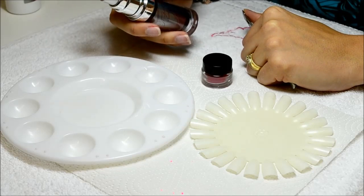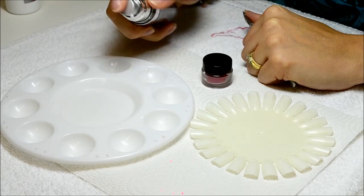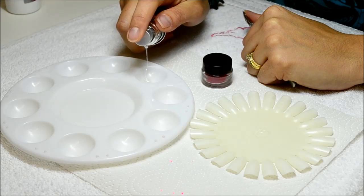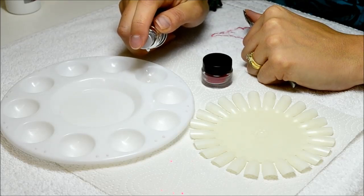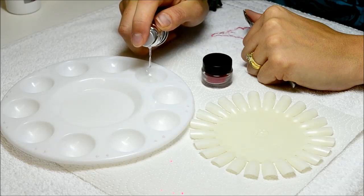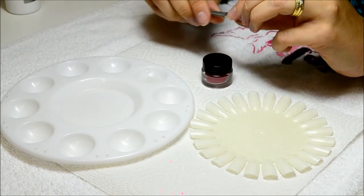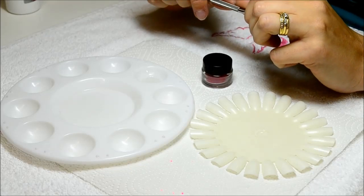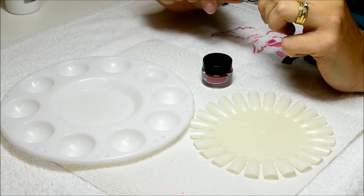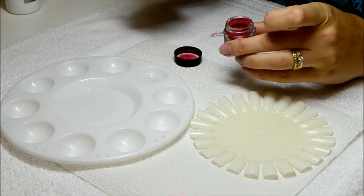I know that you won't be able to see it that well, but it's basically not too much. That's 1, 2, 3, 15, 16, 17, 18, 19, 20. Okay, so you might have noticed that not all the drops were exactly the same size. It doesn't really matter if they're a little bit bigger or a little bit smaller. It's just to give you an idea of what to do. They don't have to be perfect. You just need 20 drops.